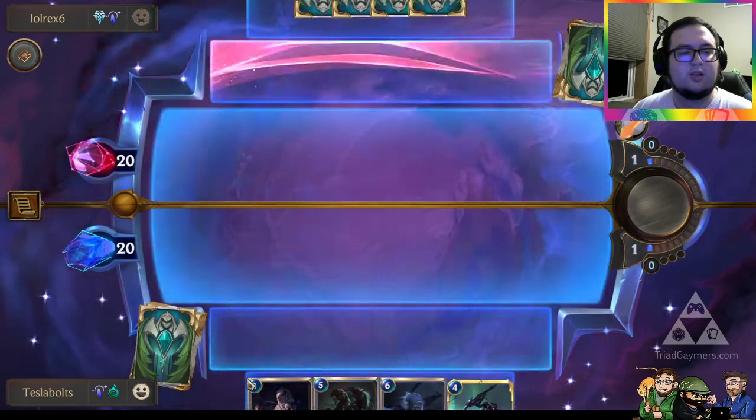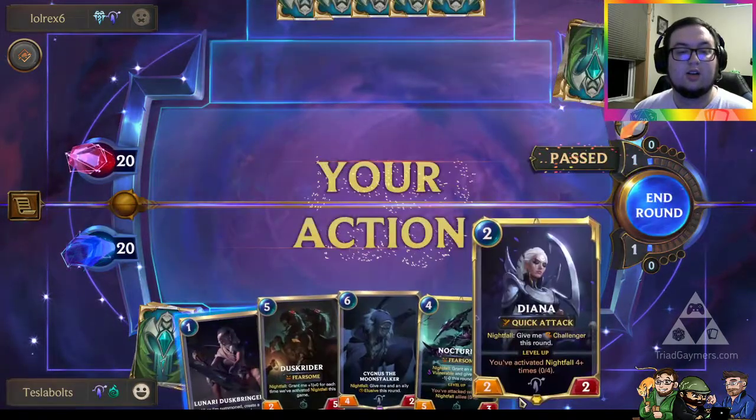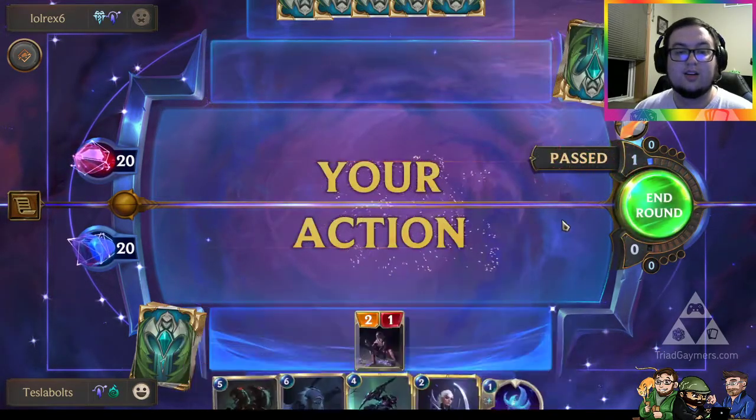Yeah, let's keep this. This doesn't seem too bad. I got a 1-drop. I can get out Nocturne quicker. I can get Diana out quicker. Holy crap. I can get a Nightfall trigger off of it, on an attack round. That's even better.